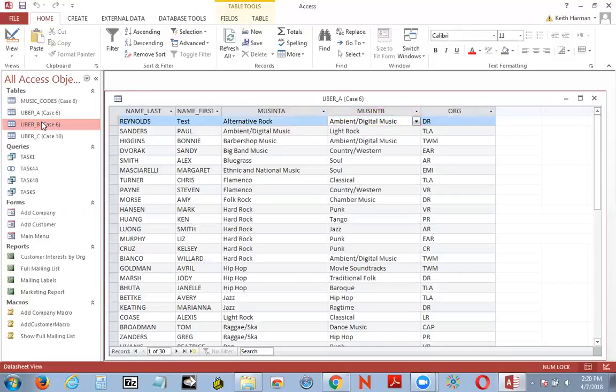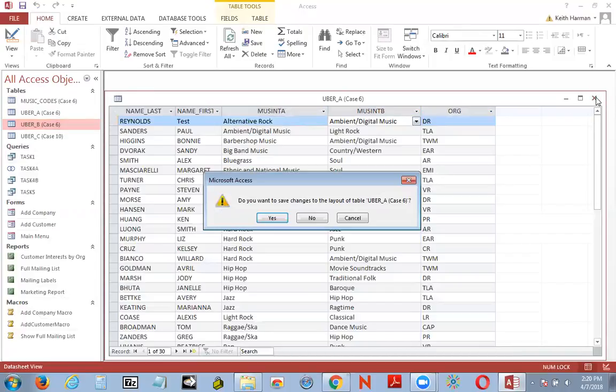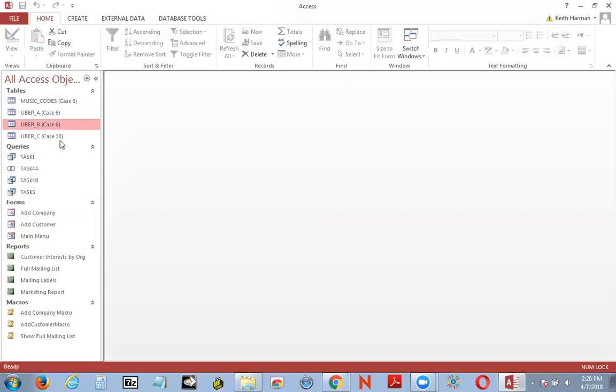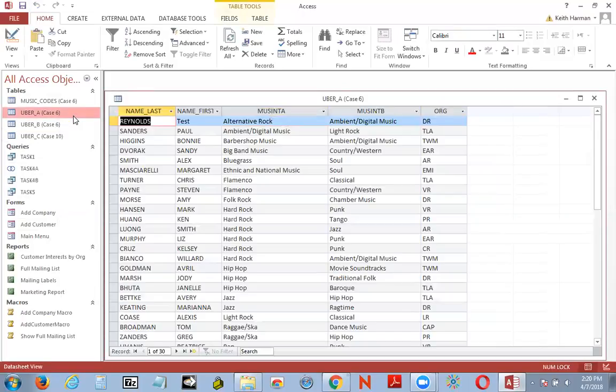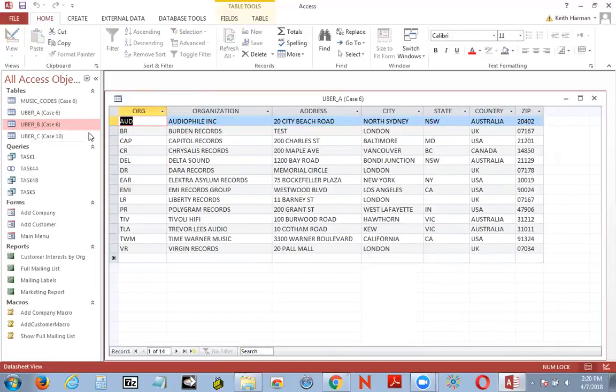Music codes, same thing for Uber B. Okay. So we got Uber A. And then I'm going to open Uber B. All right. Now, we've got the music codes.